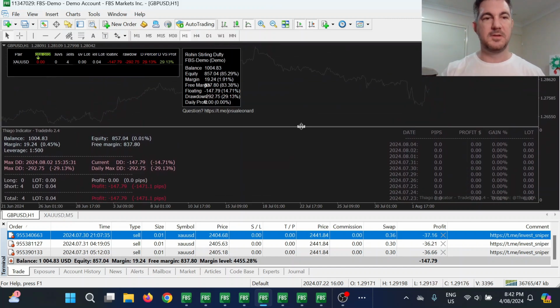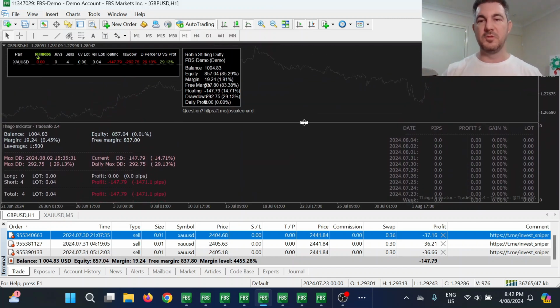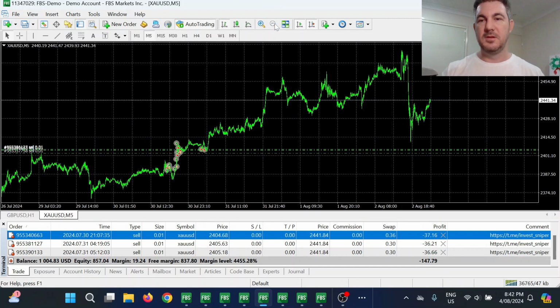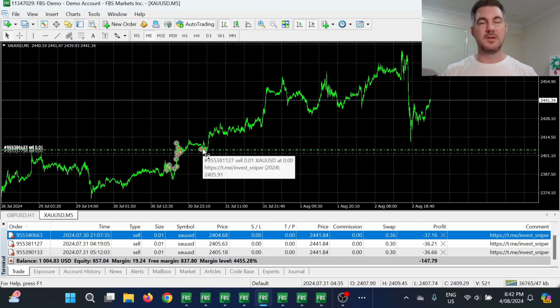And yeah, we'll see what happens to it in the next week going forward, because I'm not really liking this strategy so far on gold. But we can see here that it got turned off. So I'll see why that was. Maybe my cat jumped on the computer and it turned off, but it's now back on.